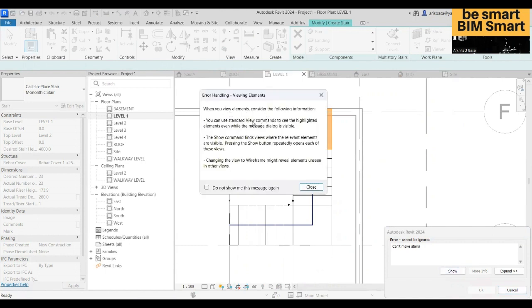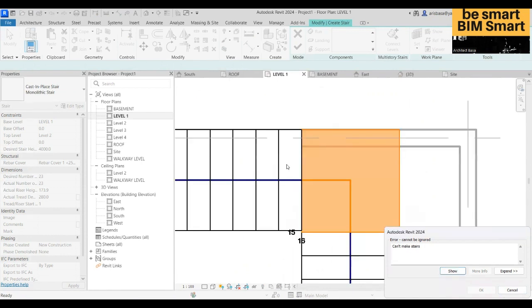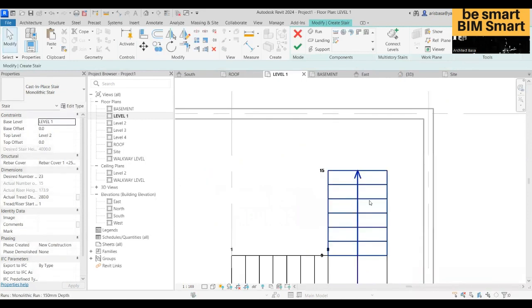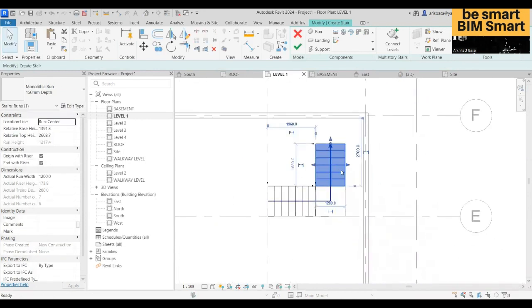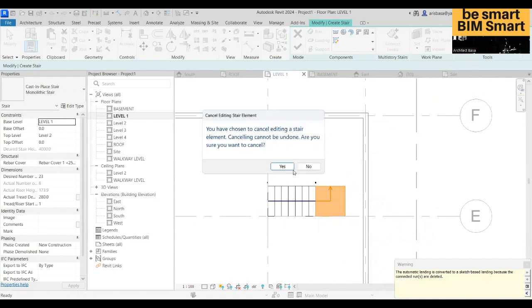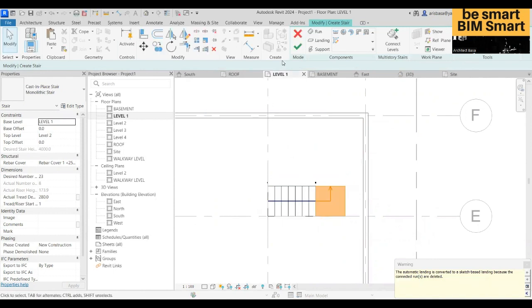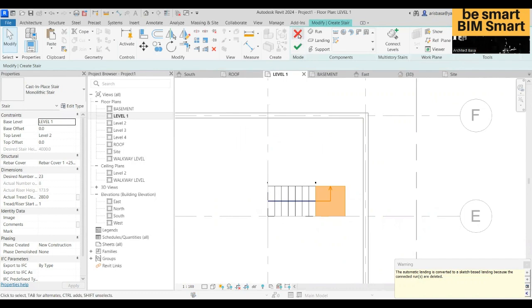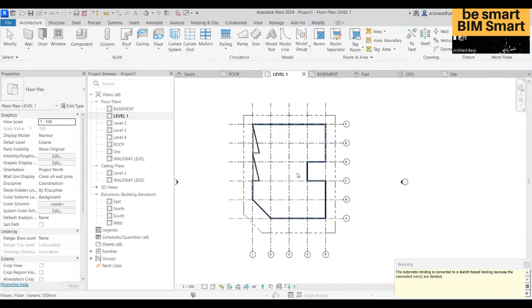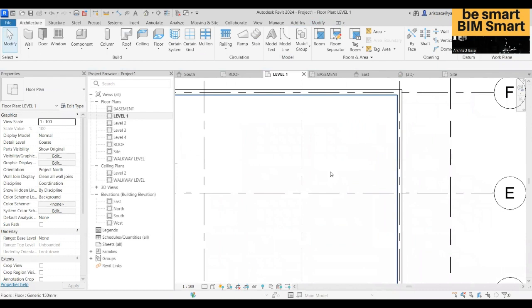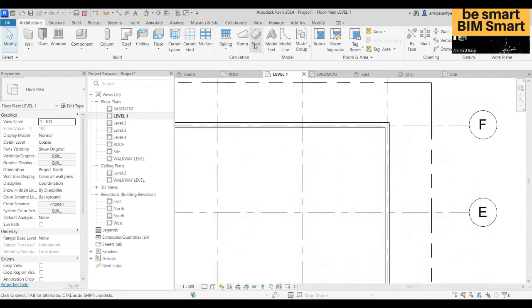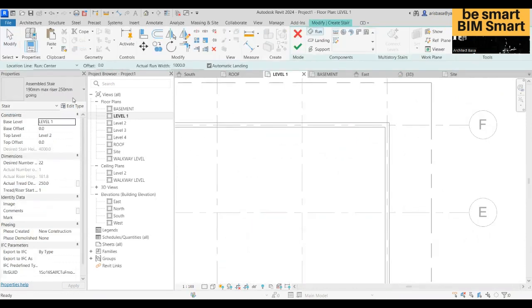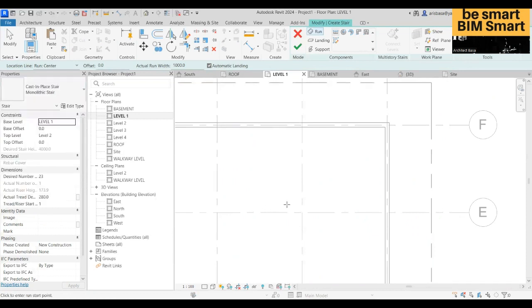When it says I can't make the stair, I will undo. Why can I not make the stair, Reza? So again, stair, use the monolithic stair.